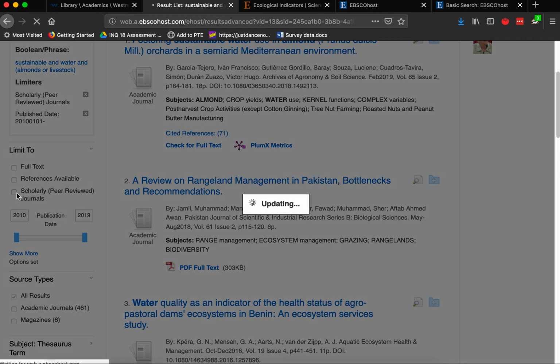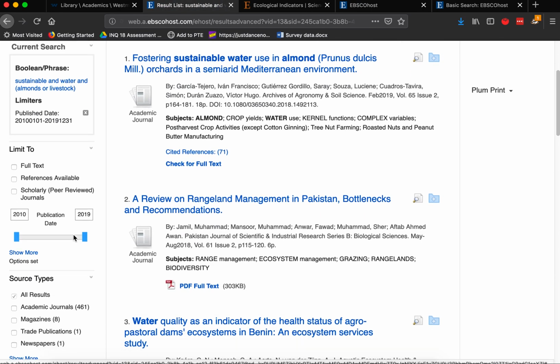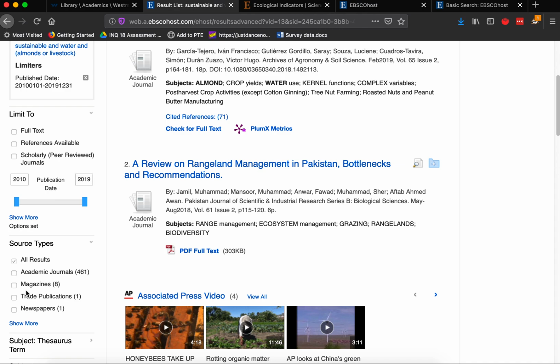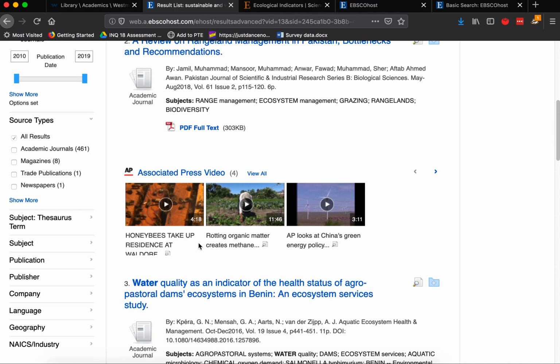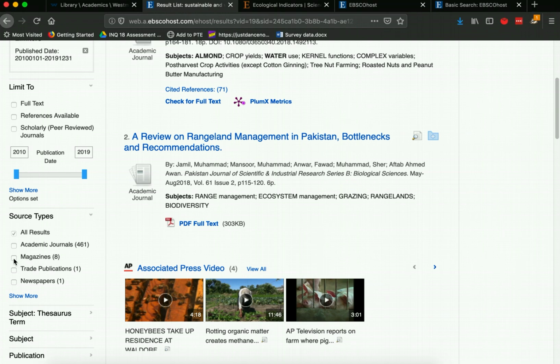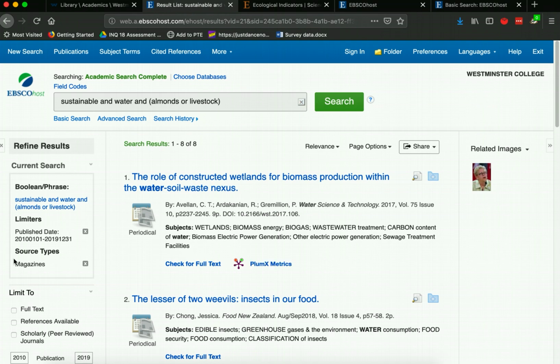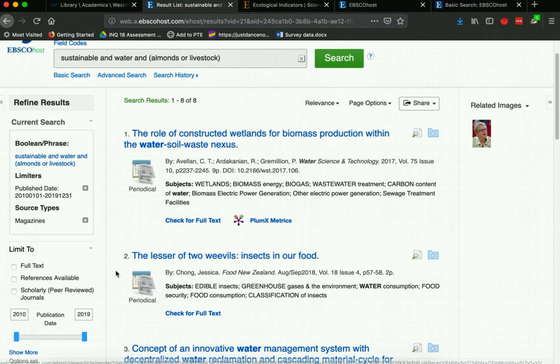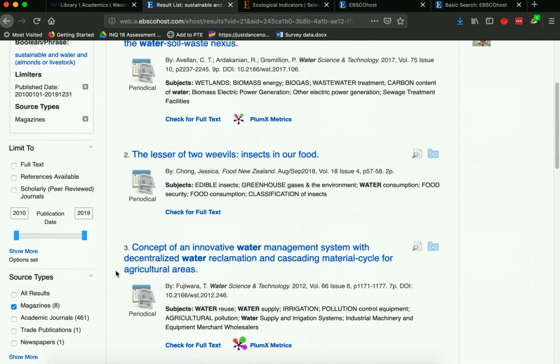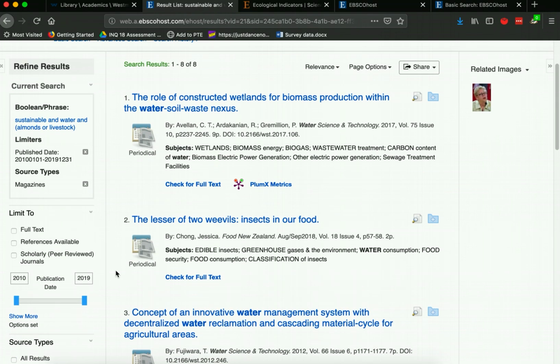If I uncheck scholarly peer-reviewed journals, then I can look at other types of sources. So I may see some videos. I can select magazines to see certain types of magazines, either popular ones that we are familiar with, maybe Scientific American, maybe Time, or trade magazines, which may provide different types of expertise than the scholarly sources.